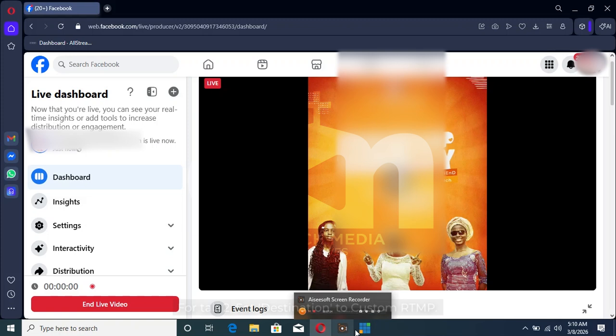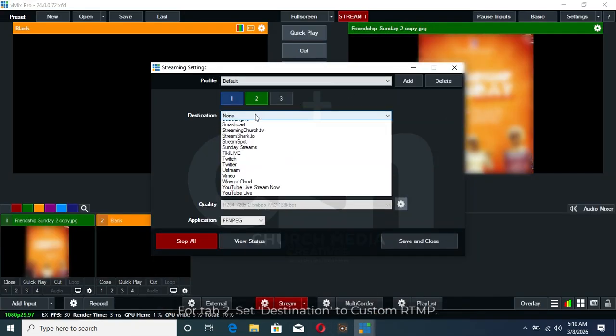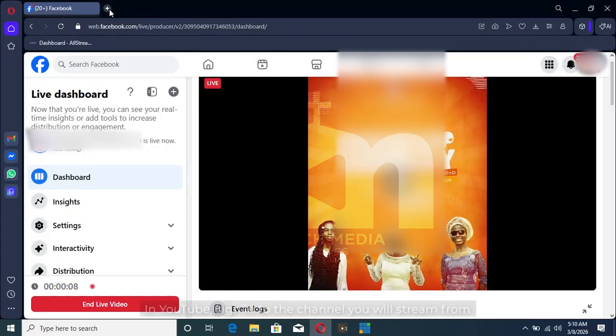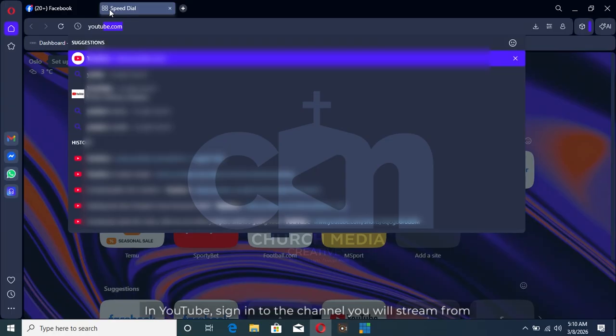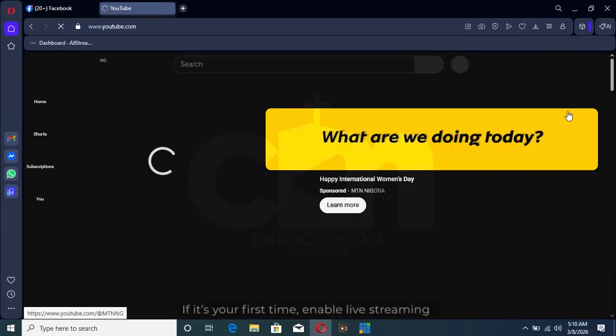For tab 2, set destination to custom RTMP. In YouTube, sign into the channel you will stream from. If it's your first time, enable live streaming.